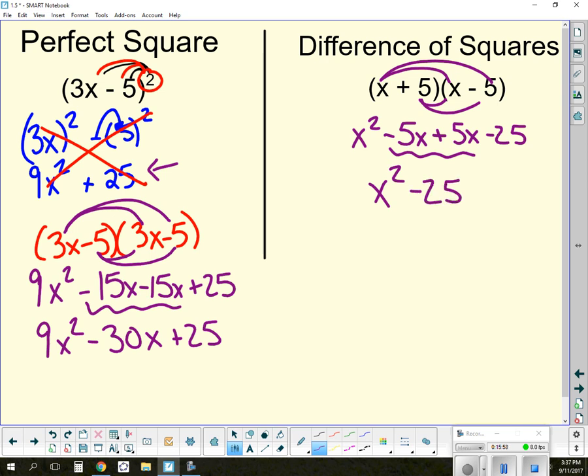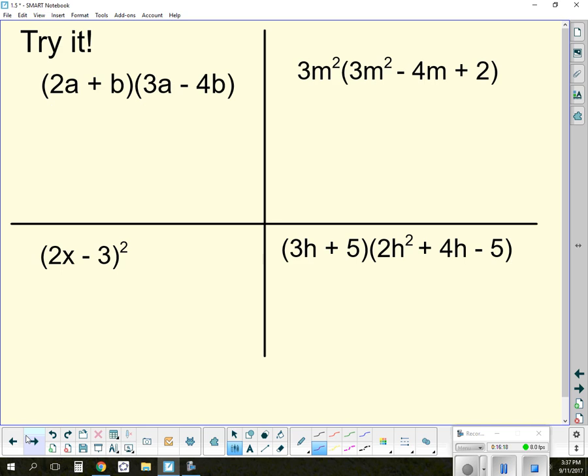Not super important that you know the names of these, but you definitely need to know how to do them. Perfect square again, write it out twice, multiply it all out. Difference of squares is something that's going to come up later, a couple units from now, that you will need to know the name of, but not right now. You just need to be able to do distributive property on it. Okay, some for you to try. That first one I threw in a couple different variables. No big deal. Go ahead and try these. Pause it now and try these on your own.